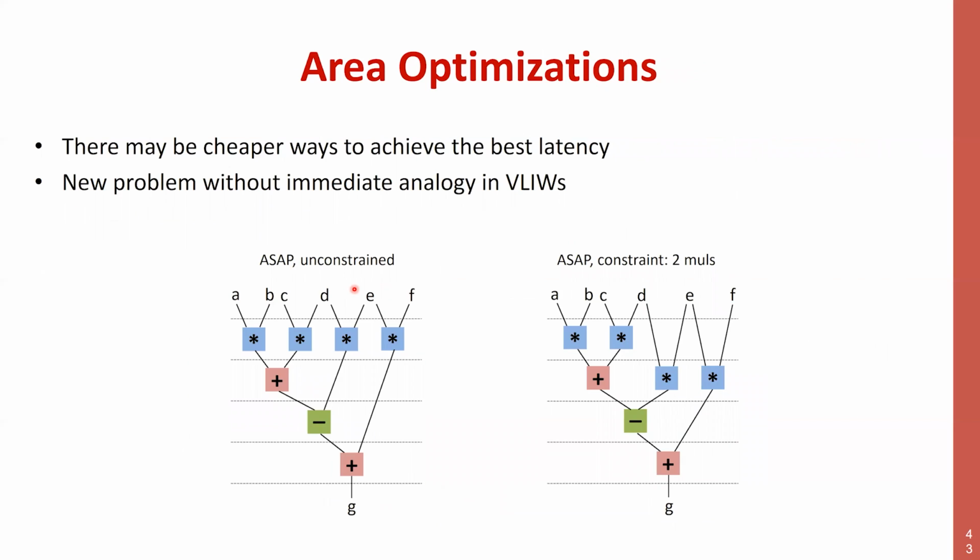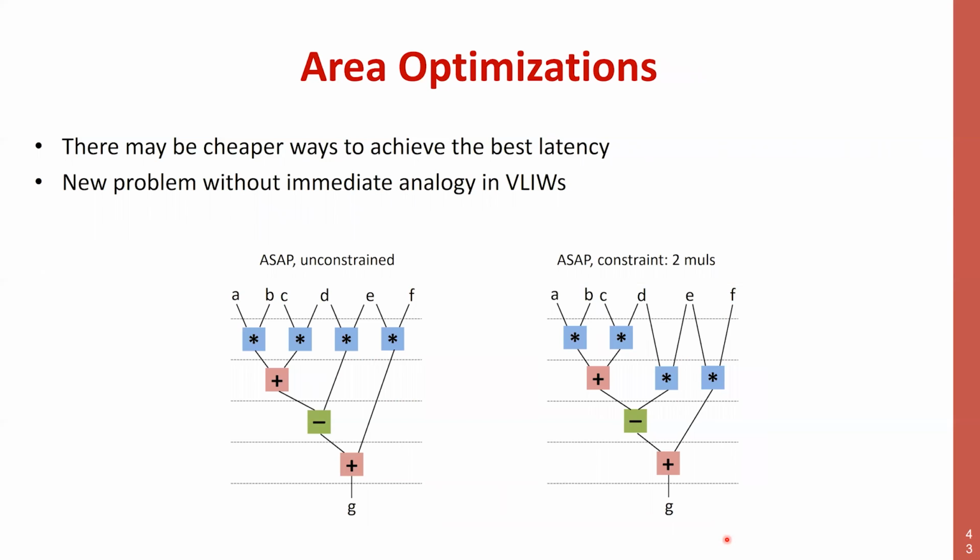The first example is similar to the one I made before, where there is this trade-off between the 4 multipliers and the one multiplier. But here there is an intermediate case that is actually even more interesting, because here you schedule for 4 multipliers and you need 4 multipliers. Here you schedule for 2 multipliers and you get exactly the same timing, because you have some slack that you can use in these two operations. And therefore, this is simply better.